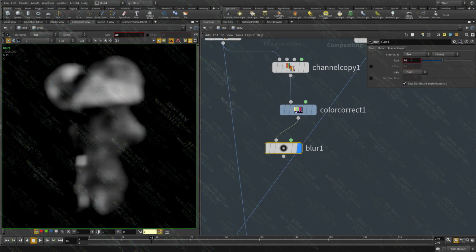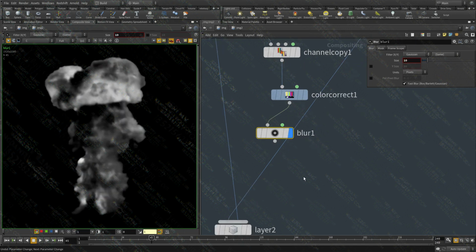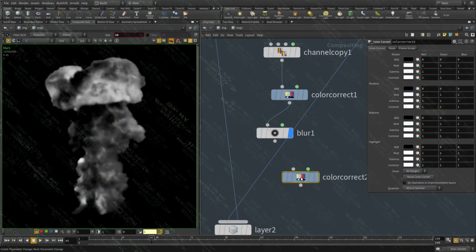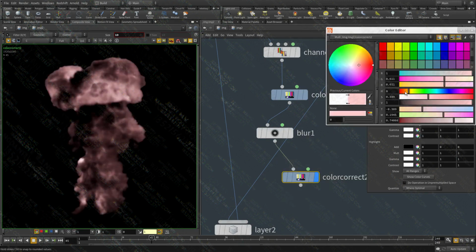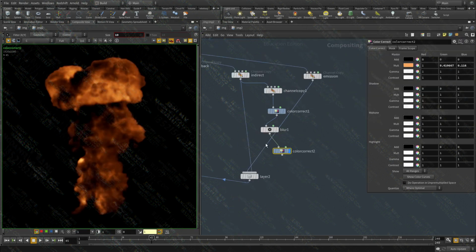Go with 10, and I'm going to add a color to this. So for now I'm going to give it a yellowish color, and let's see how that adds to the entire scene. I'm going to add it.